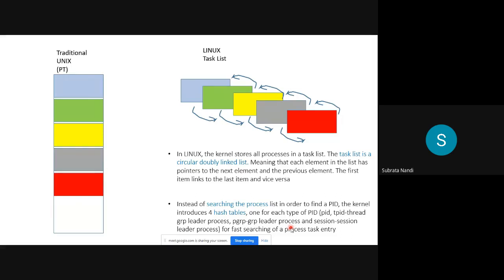And this is the reason why in Linux type systems, how many processes can you have at most? If you think that the PIDs are almost infinite, so there is no limit, say for example, how many processes can you have? When will it stop? When will the creation fail? If I call fork and fork fails, what can be the reason for this? In the case of a Linux system, what can be the reason? Before that, in the case of a traditional Unix system, what can be the reason why a fork might fail?